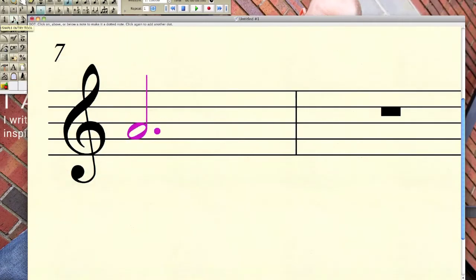Now, this is the only time that we see in music where adding something to the note makes it longer. All right, so far, every time we've added something to the note, the stem, we've colored in the note head, we add a flag. Every time we do that, we cut the value in half. The dot adds half of the note's value to it. So if I put this on a half note is worth 2 beats, half of that is 1, this becomes 3 beats. So I hope that makes a certain amount of sense. And if it doesn't make any sense, then I hope you can just at least remember it.